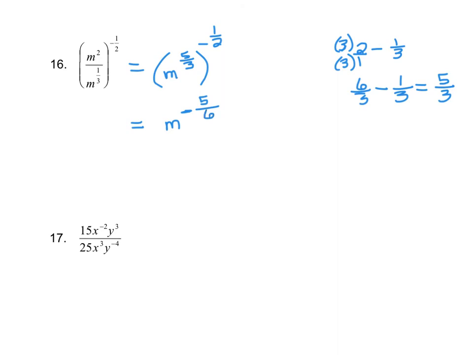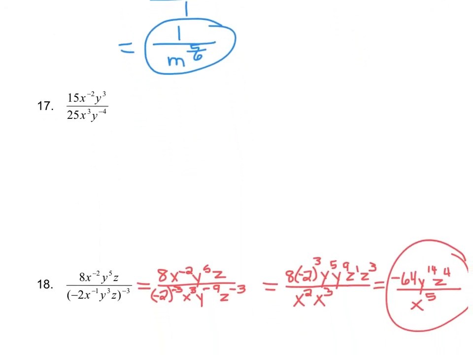And then I want to get rid of the negative exponent. So if I put this over 1, okay, all I have to do is take the term that has the negative exponent on it and move it to the other side of the fraction bar. So instead of having it up here in the numerator, let's move it down here to the denominator. So it'll become m to the positive 5/6 when we move it to the denominator. And then you want to put that placeholder of 1 on top. Okay, so this is equal to 1 over m to the 5/6 power.